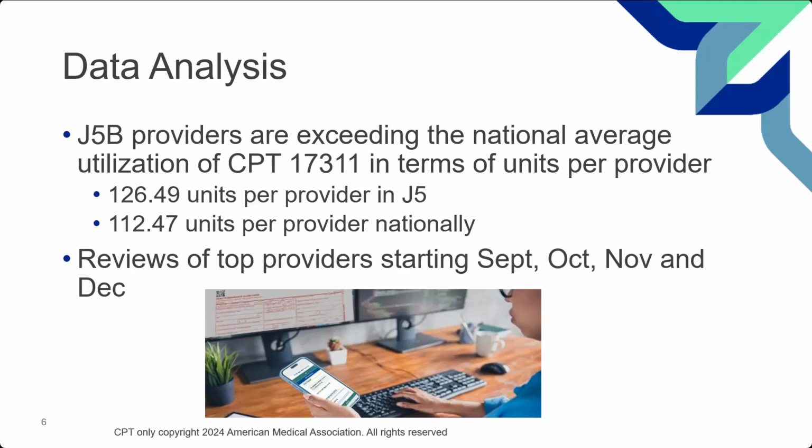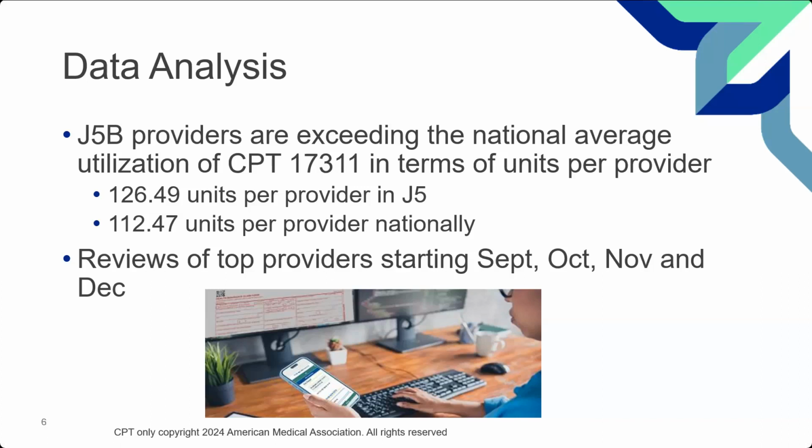In order to decide why, to determine if it's being done reasonable and necessary, and in accordance with coverage criteria, we have to actually look at some documentation. So then what we do is we go after and start looking at first those providers that pose the highest risk in the service, those providers that have the highest utilization of this CPT code.